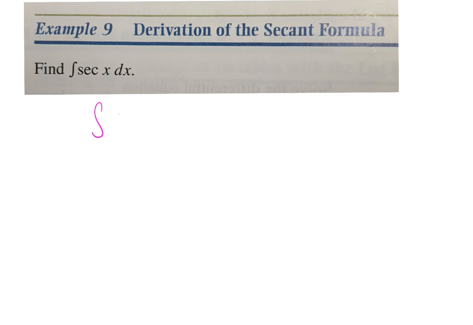So with secant, the way they do this one is they actually multiply the top and bottom by secant x plus tangent of x. You would never, ever, ever think to do this. Okay? This is not intuitive, you wouldn't think to do it. All right. Intuitive means that it naturally would be something you would think about doing. It's not. Okay. So you do end up with secant squared plus tangent secant over secant plus tangent.